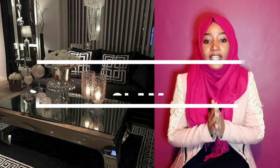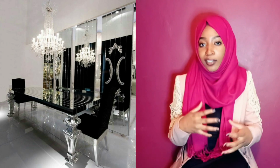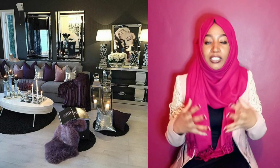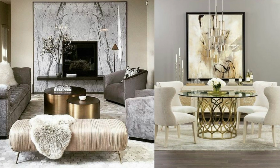The next interior design style we'll be discussing is the Glam interior design style. And this style is really interesting to me too because it blends an airy and upscale feel with luxurious fabric, sparkly metal, and mirrors for a refined, elegant looking space. I feel like a lot of ladies like this particular style because it's very luxurious and very beautiful. To achieve this look, go heavy on glistening metals and mirrored finishes while peppering in marble, fur, velvet and satin to create an air of extravagance.